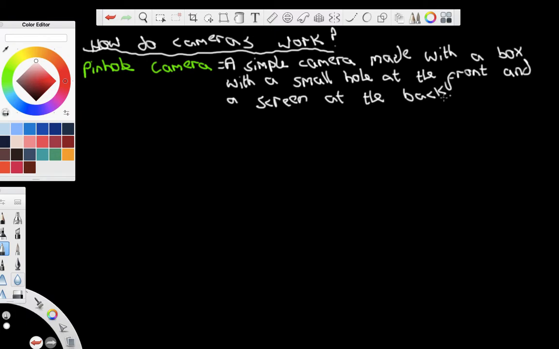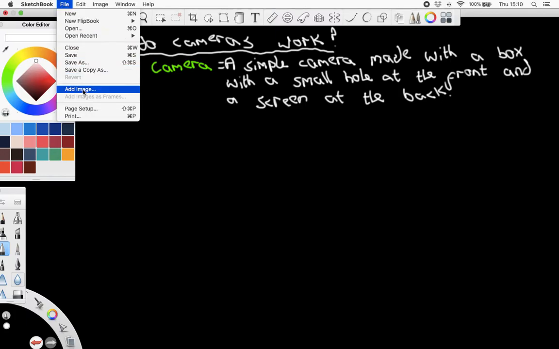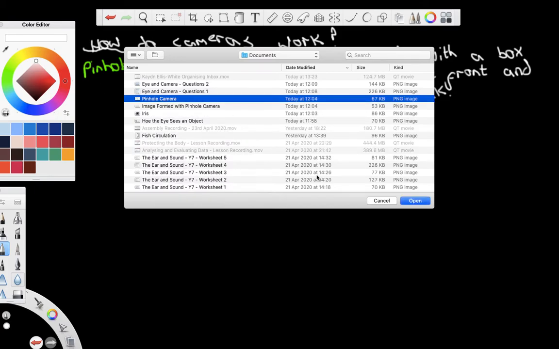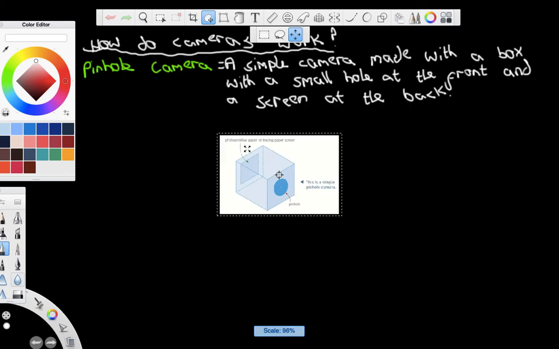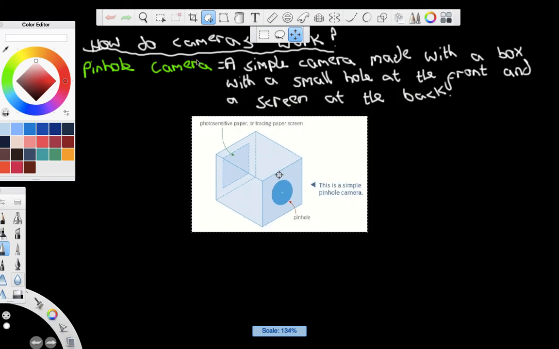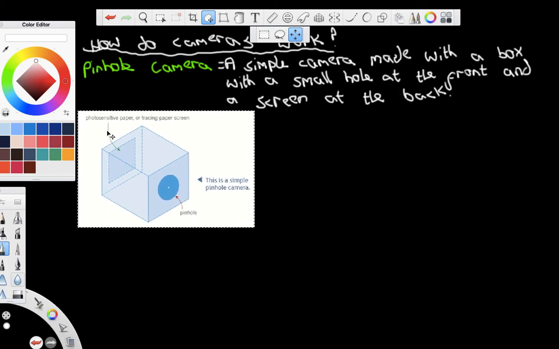And luckily, to help us with this, I've got a diagram showing what a pinhole camera looks like. It's a drawing of one, okay? So if we add an image, we've got a pinhole camera here. A pinhole camera looks, it's getting smaller, we want it to get bigger, like this. Okay, if you've got time at home and you've got the stuff, you may wish to try and make one of these. They're very easy to make. What you need is a box. You need a piece of photosensitive paper or tracing paper glued to the back of the box. You also need a little tiny hole the size of a pinhole on the other end of the box. There would be a lid on this, and you would look from this way.